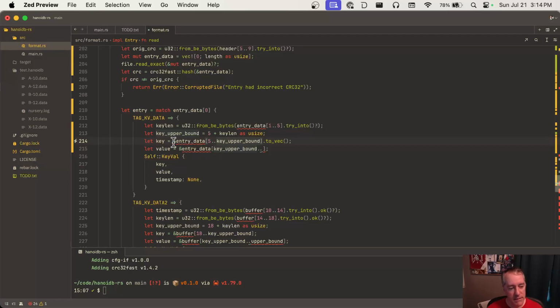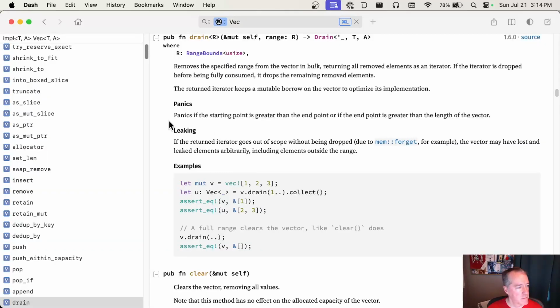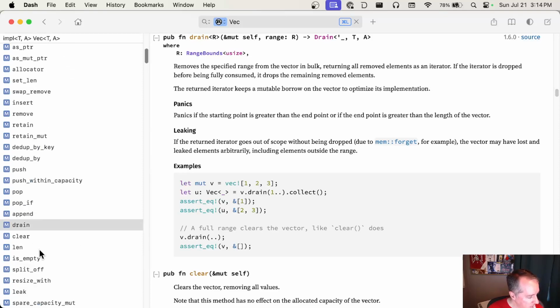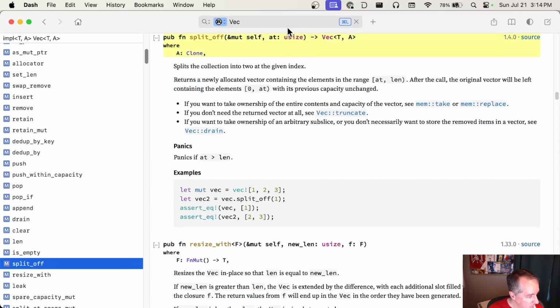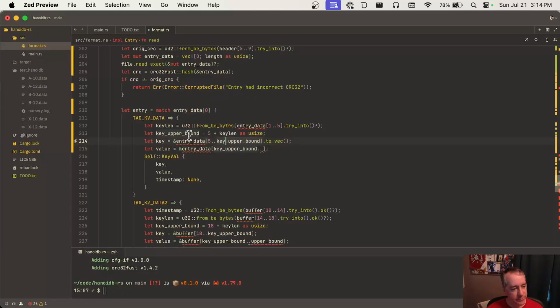So maybe we can do two split_offs rather than this to_vec. And that takes &mut self. So yeah, let's do entry data.